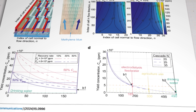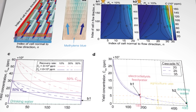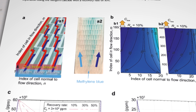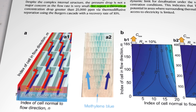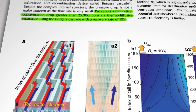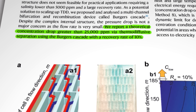They proposed and assessed a cascaded structure where a single flow passes through a multi-channel device, that way you keep the volume but get lots more desalination. Once they crunched the numbers for that theoretical setup, they calculated a concentration drop of more than 25,000 parts per million with a recovery rate of 10%, which is a much more meaningful and useful number that would actually be genuinely usable in the real world.